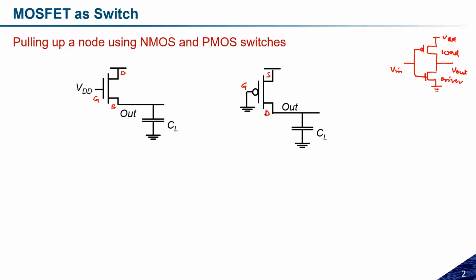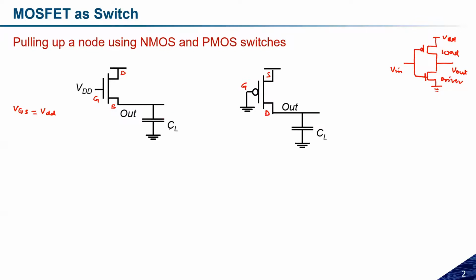Now, what happens if I use the NMOS transistor in the first figure as a load? I need to connect the gate terminal to the VDD. If the gate is at VDD, then VGS will initially be, VG is the VDD, and the source voltage is zero because CL is initially at zero, so VGS is simply VDD. Let me repeat it again. If I am pulling it up, I need to consider that CL should be zero, the output voltage should be zero.